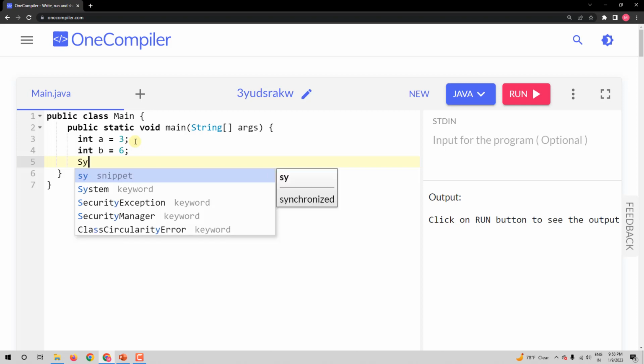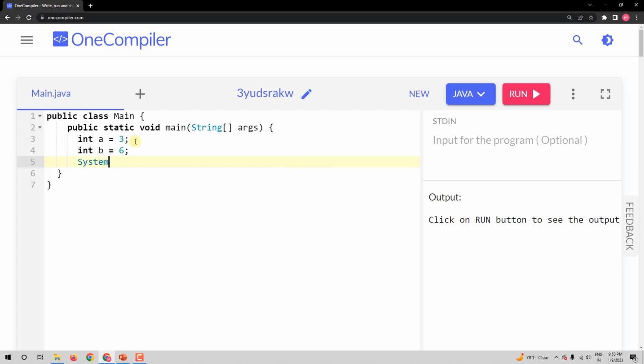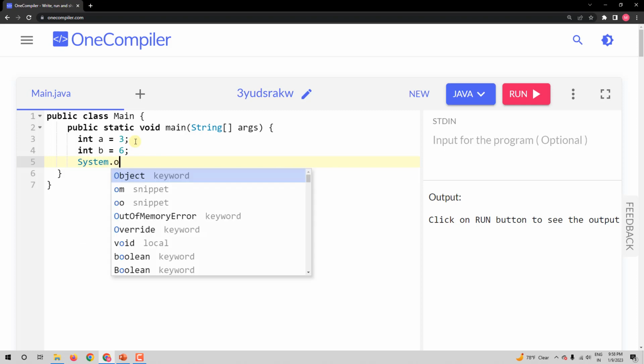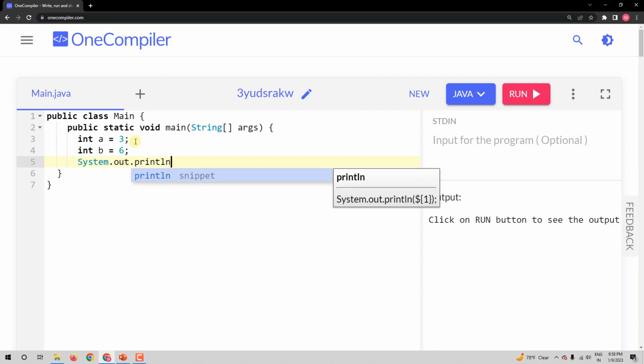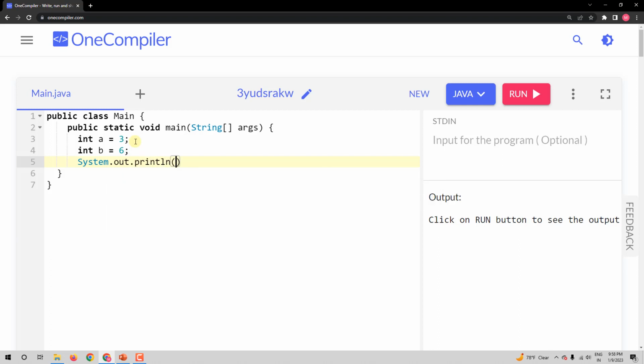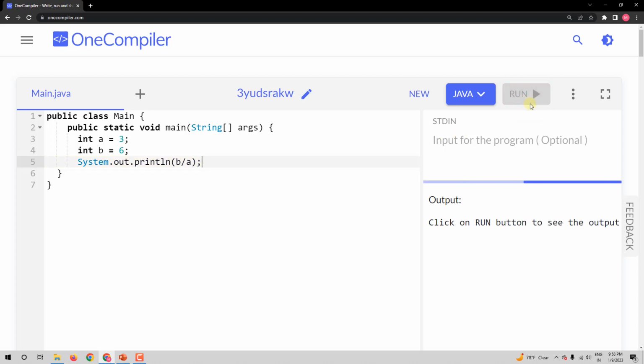So let me say System.out.println, and let me say b divided by a, and let me close it here and let me run the program to get 2 as the result. Okay, 2 as the result. So 6 divided by 3 is 2.